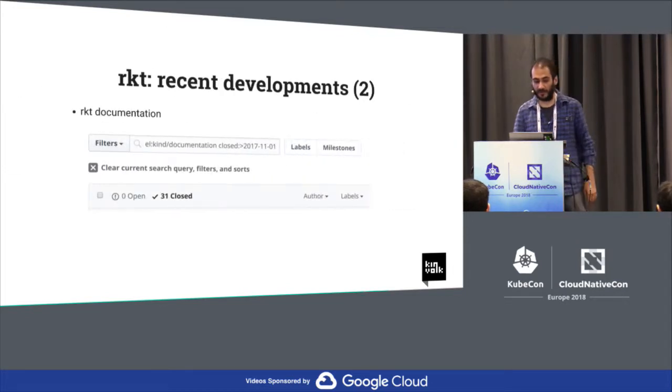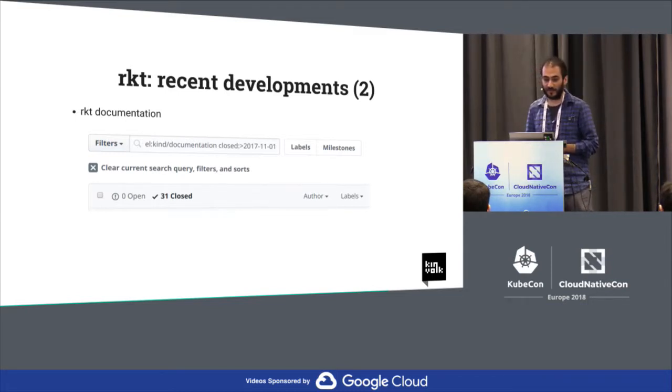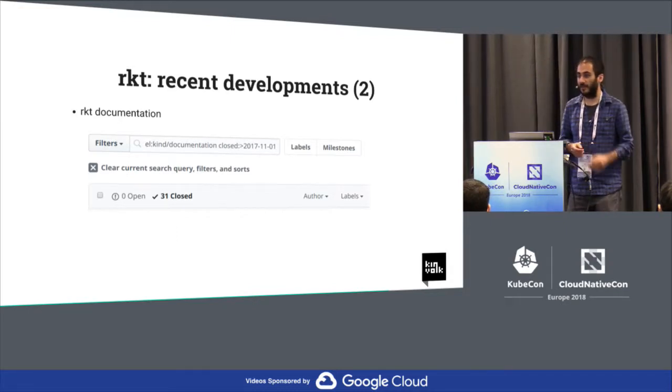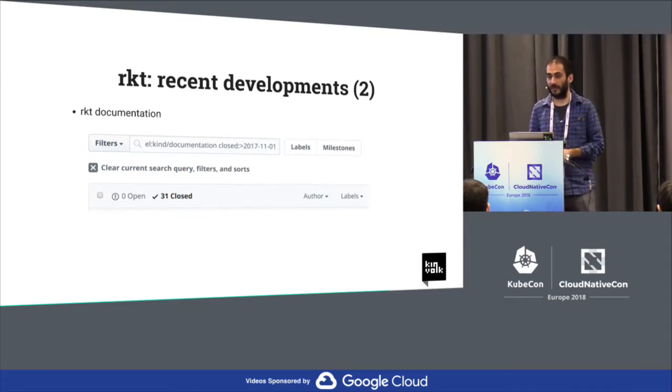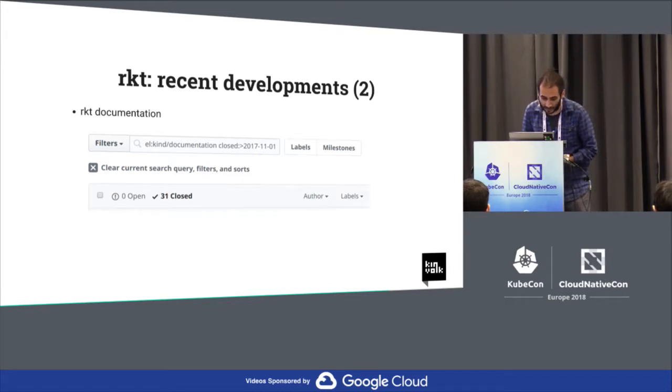Another recent development we did was documentation. So yes, documentation is important. And things were documented, but not as deep as they could be. So we actually have to thank the CNCF for this, because this work was funded by them. And as you can see, we had a lot of issues about documentation. We have 31 PRs. Well, actually, I don't think there are issues or PRs, but a lot of stuff.